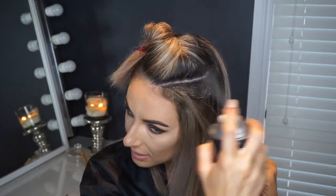Because my hair is so thick and coarse, I like to spray that. Spraying that just where the teasing is. Just wait a second for that to dry. We're just going to smooth out that front bit really ever so lightly. So see how now just at that front area there, you really can't see that teasing. So now this is a total option for you. You don't necessarily have to do this.